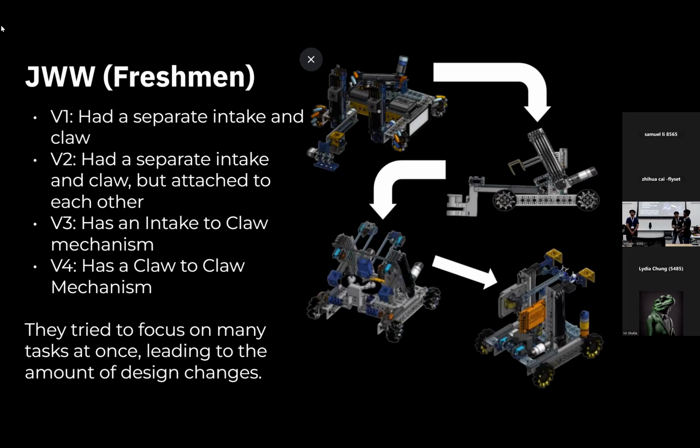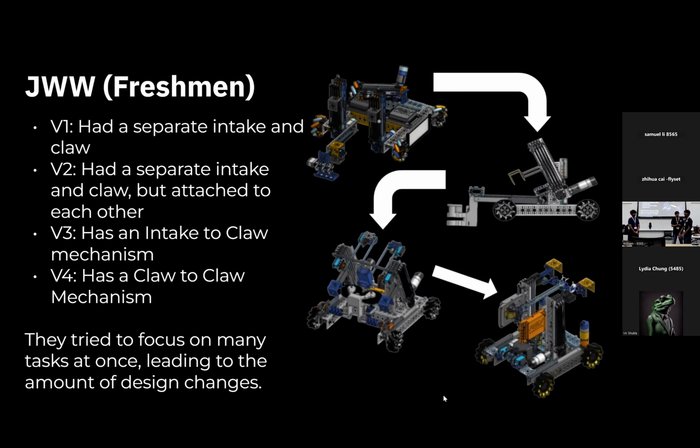So on the Jasper Robotics white side, we had 4 different versions of a robot. The first 2 had separate intake and outtake claws, which is not efficient compared to the third and fourth versions, where they are in the same place and had more interactions with each other, which allowed us to gain more points scoring specimens or putting the capsules into baskets. One thing we can definitely improve on is focusing on one thing rather than 3 different things, because it's very complex and frustrating. Focus on one thing, finish that first.